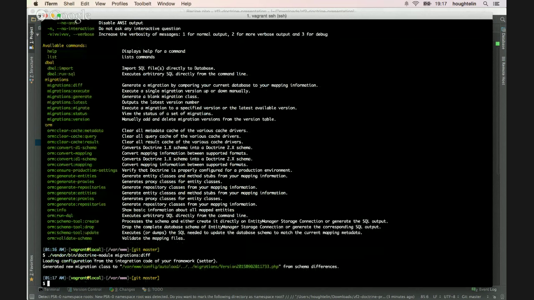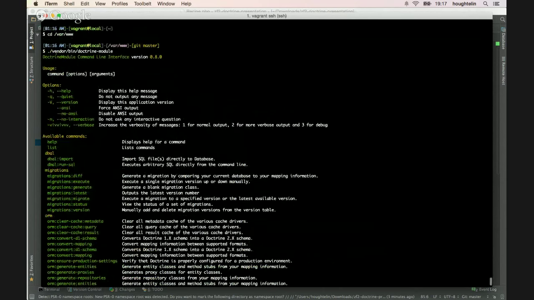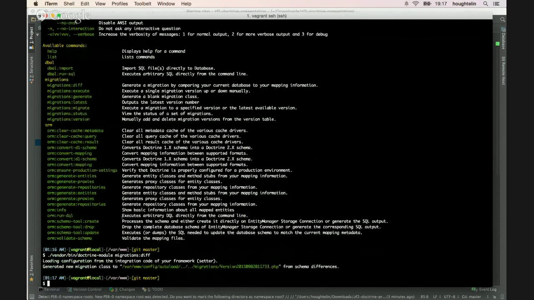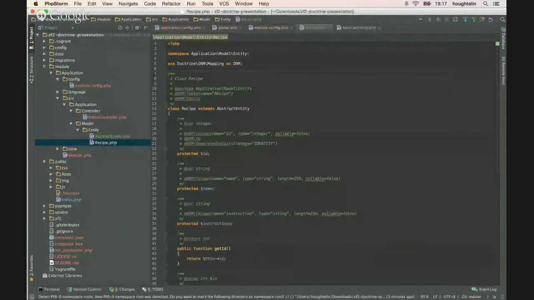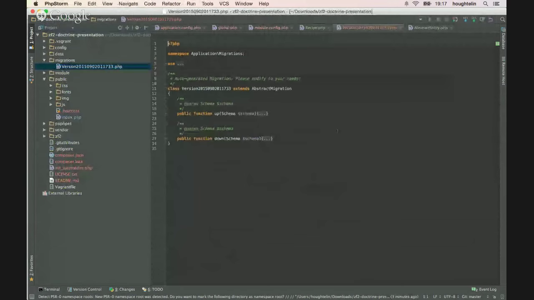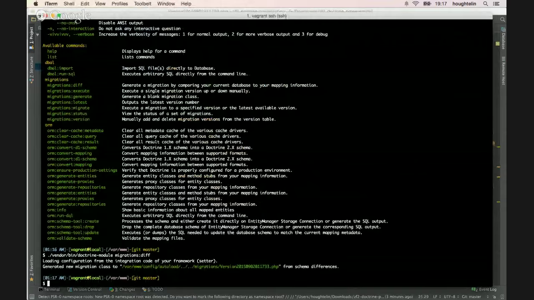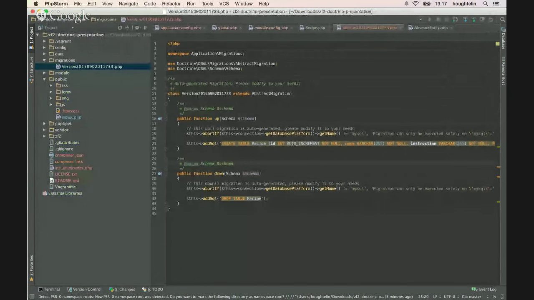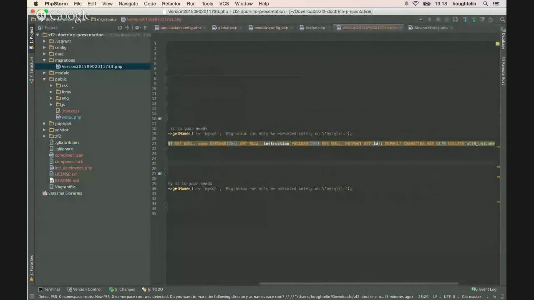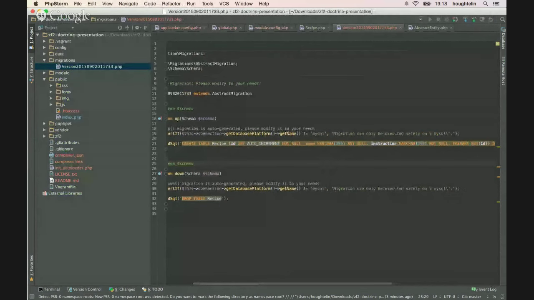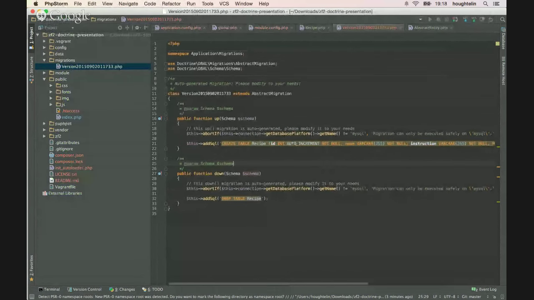All right, so I just ran the command line vendor bin doctrine module, and I ran migrations:diff. If you just run the command line argument of vendor bin doctrine module, you'll see the help spit out. Now that I created a migration, we'll be able to go over to our migrations here and see that we have a wonderful migration. What this has done is create a MySQL query statement to bring up and down this change in the database.